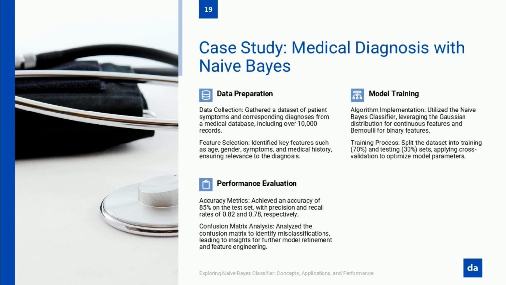However, since the algorithm assumes feature independence, it may struggle with cases where symptoms are correlated, such as how fever and body aches often occur together in viral infections. In such cases, more complex models like decision trees or neural networks may be combined with naive Bayes for better predictive power. Despite its limitations, naive Bayes plays an essential role in early disease detection, risk assessment, and clinical decision support, improving the efficiency of healthcare professionals.